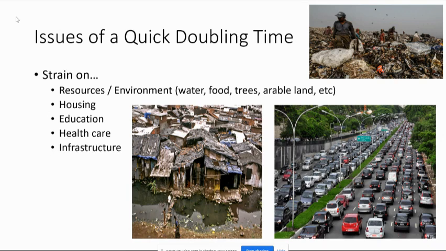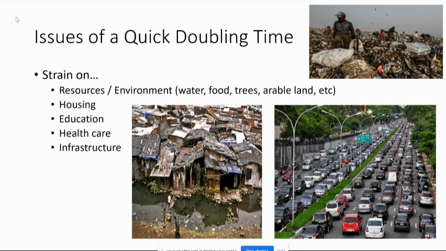All right, the next word is infrastructure. So if you take a look at the bottom right-hand corner, you can actually see a country that's fairly well developed, and it looks like this one's probably in Europe or maybe even some parts of South America. It's obviously still a traffic jam, which might lead you to believe that they have inadequate infrastructure, but it looks like they have a pretty big highway there, 5 lanes each way. And so infrastructure are all the things that your country uses to try to make your country run smoothly.